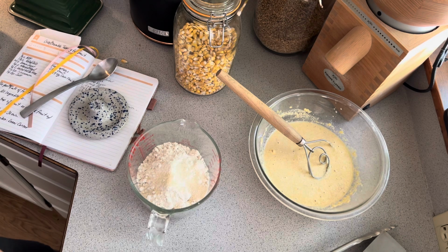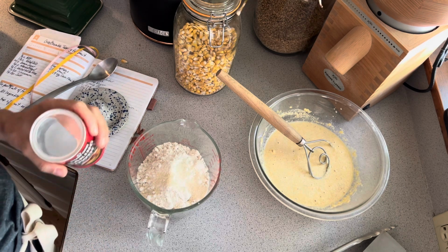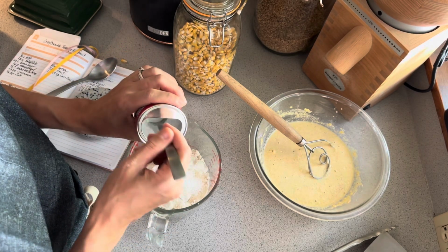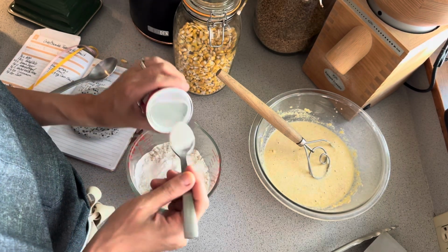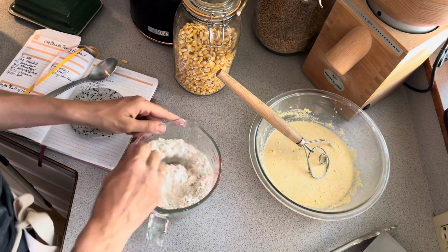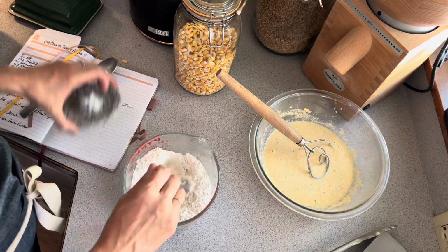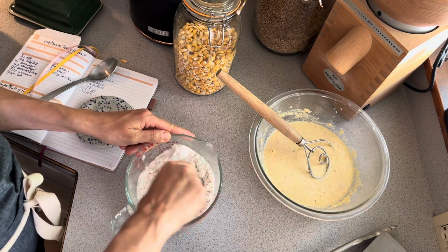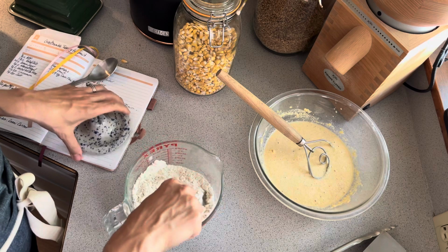This is one of my family's favorite, what do you call this? Grain recipes? What is this? I'm not sure, but this is a family favorite. They love cornbread slathered with lots of butter, and they like it with their chili, or the next day it is good with milk and a little bit of maple syrup drizzled on top.